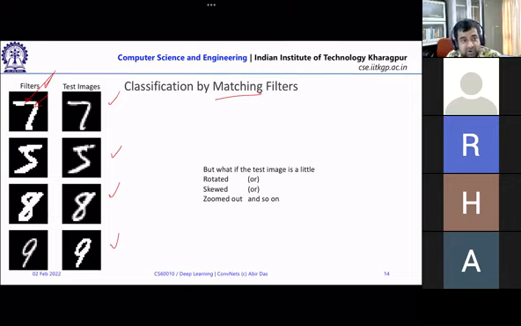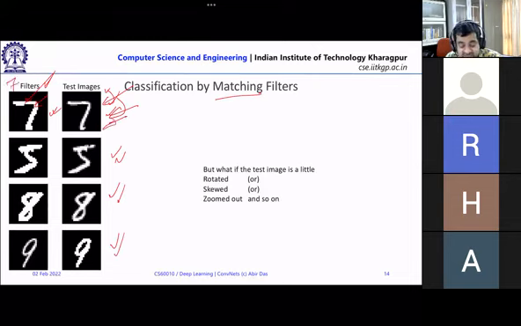Taking it the other way around, for a test image whose label you don't know, you slide all these filters or windows over this image, and the filter that gives the maximum response, that is the class you assign to the image.